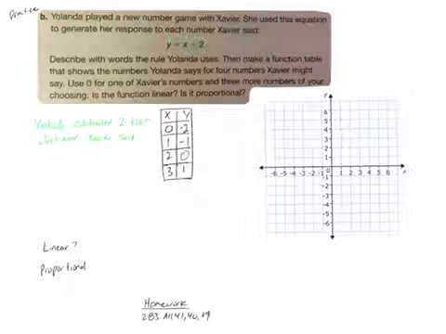Alright, and then the last thing it's wanting to know is, is it linear? And is it proportional? So let's look at linear. Let's graph those. 0, negative 2. That's that point right there. 1, negative 1, that's that point right here. 2, 0, that's that point right here. And 3, 1. So it looks definitely like we're going to be forming a straight line. So is this linear? Yes, it is linear.